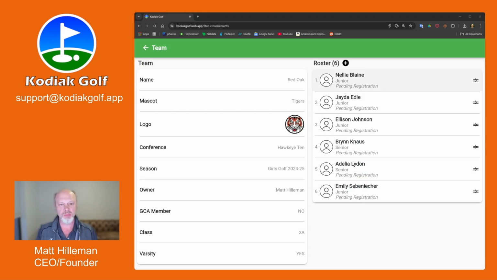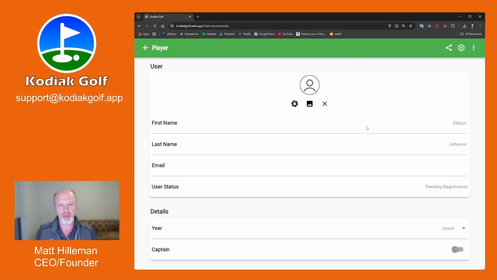Now let's talk about this pending registration. So Ellison Johnson here is pending registration. That means she's an athlete on a team, but she does not have a Kodiak Golf account, never logged in. If we click on her, we then see this share icon up at the top right.